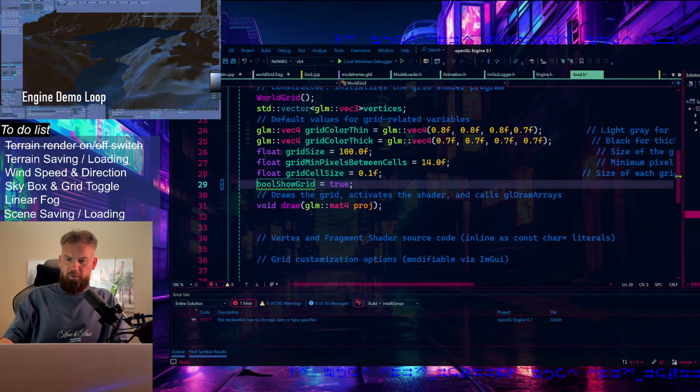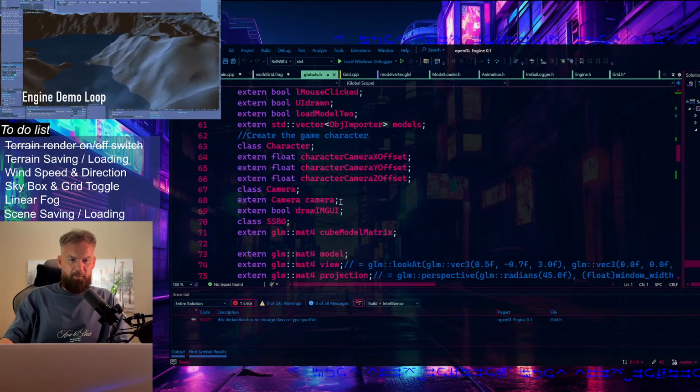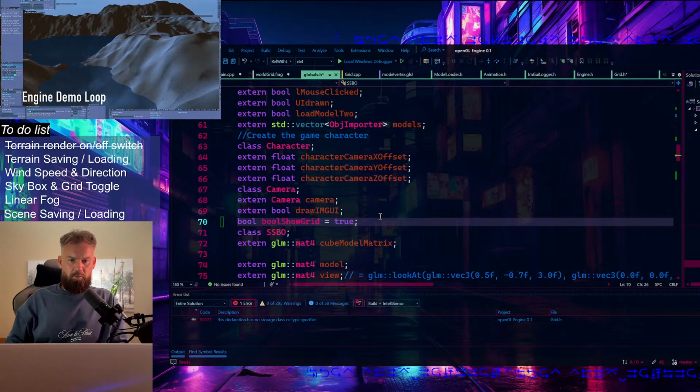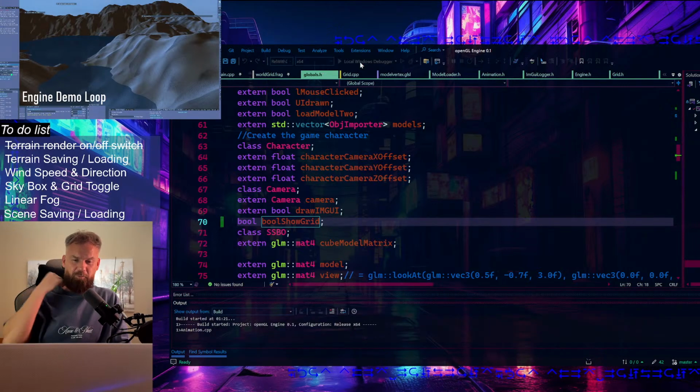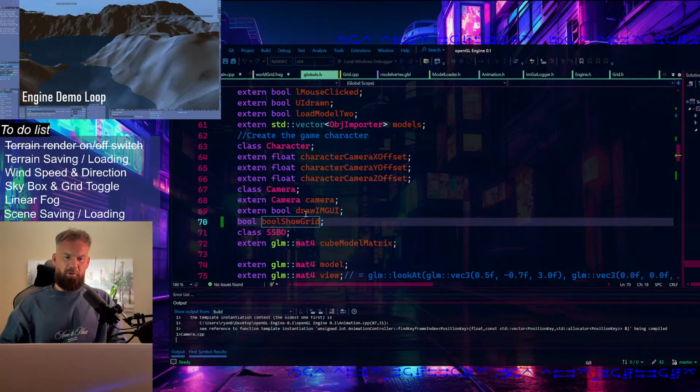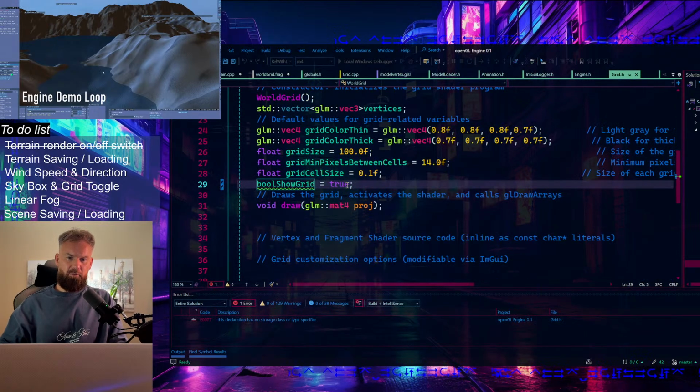So a global variable allows all files to interact with it. Show grid. Now I sometimes confuse myself with these. You have to declare it in one place and then elsewhere you have to give it a value.